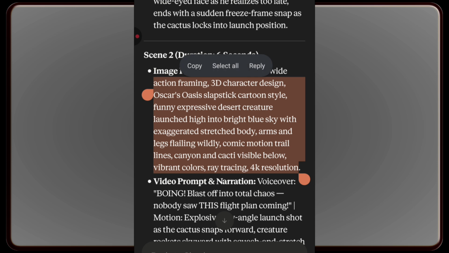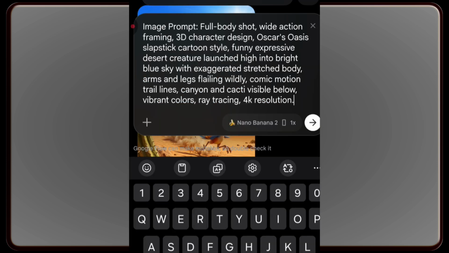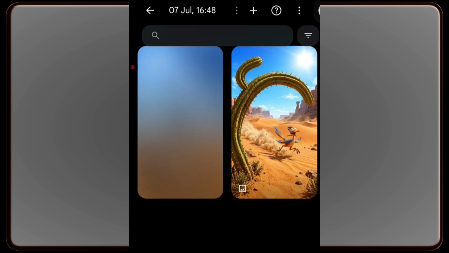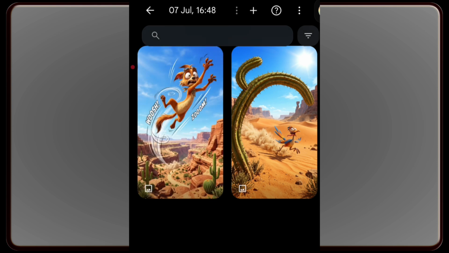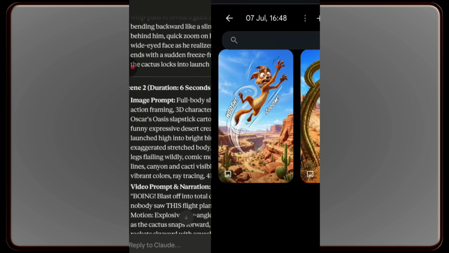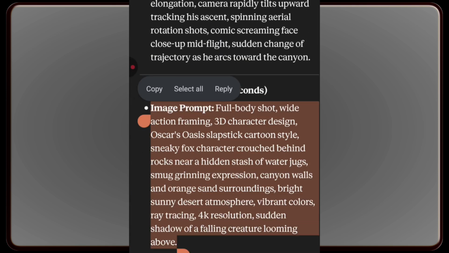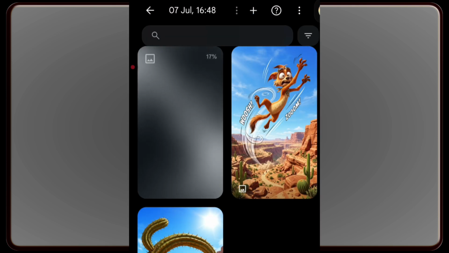Similarly, copy the next image prompt from Claude AI, paste it into Flow AI too and tap generate. After a little while, your second image will also be ready. It looks completely realistic and the quality is great too. Then generate the prompt for the third image as well. Whichever image is left, generate that one too, because if I show every single image being generated, the video will get too long. So all our images are ready now.